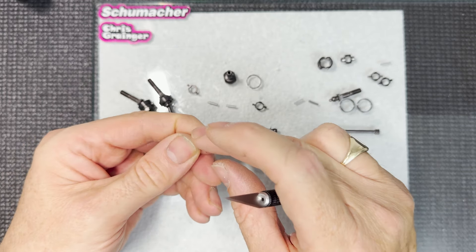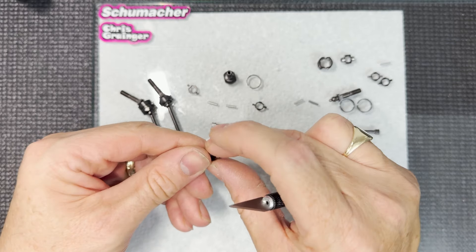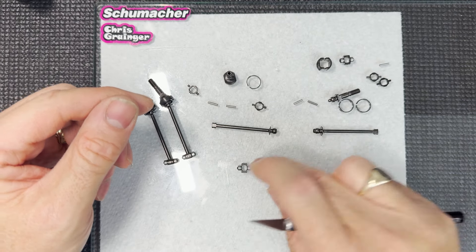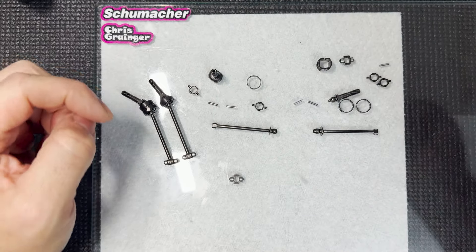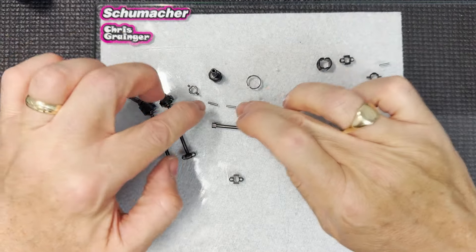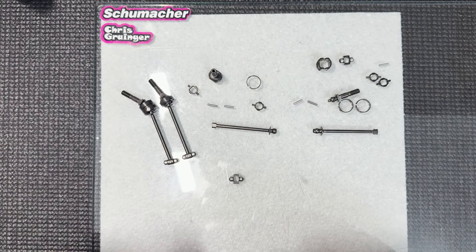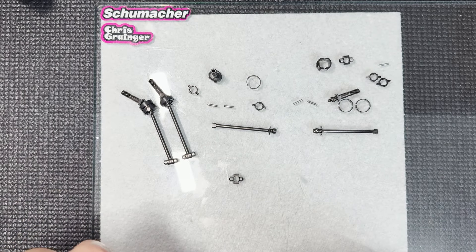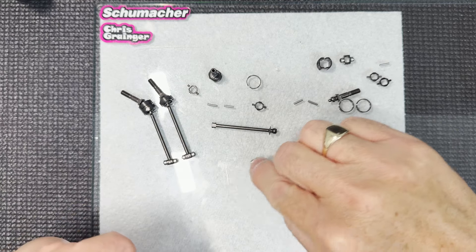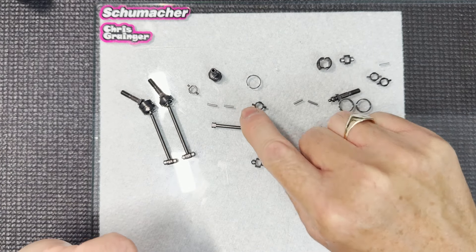It's one of those things - just a bit of a knack, but once you've done it a few times it's quite easy. Moving on, we're now going to build the rest of the driveshaft, starting with the rear. The most important thing to note is there are two different pins: one is 7.8 millimeters and one is 7.3 millimeters. The 7.8 is going to go in at the far end of the driveshaft.